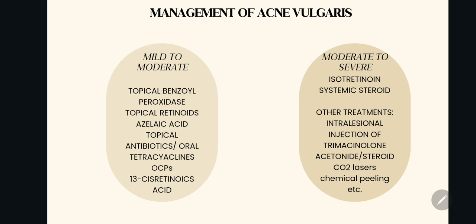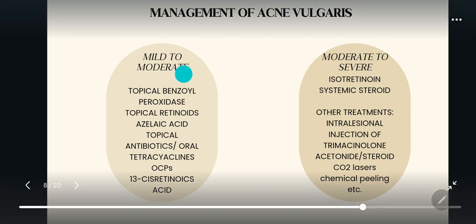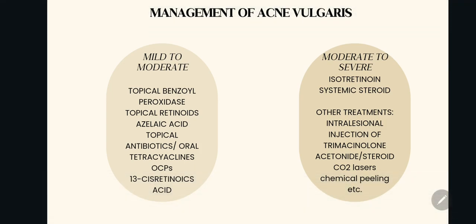What is the management of acne vulgaris? In case of mild to moderate cases, you can start with the topical therapy. Especially in case of mild disease, you can use topical benzoyl peroxide and topical retinoids. Treatment should initially be applied at low concentrations for short duration and increased as tolerated. Azelaic acid may also be useful for mild acne. Patients with mild inflammatory acne should respond to topical antibiotics such as erythromycin or clindamycin, which can be used in combination with other treatments.